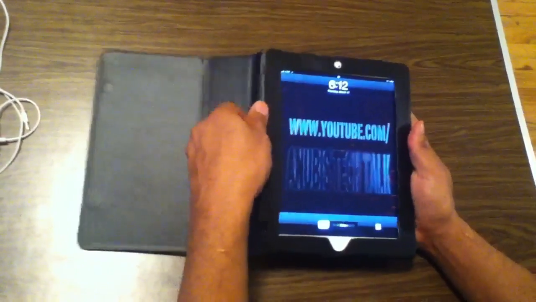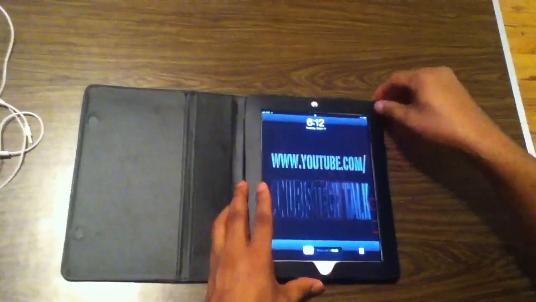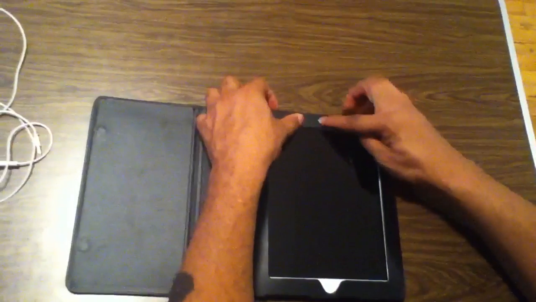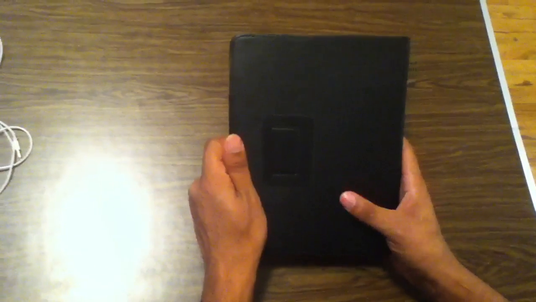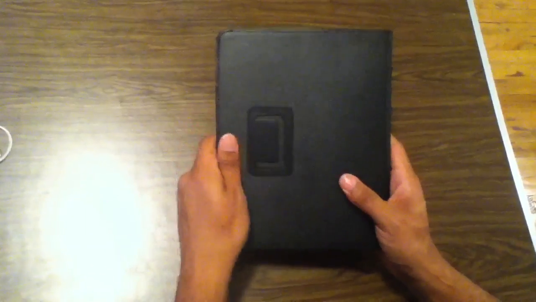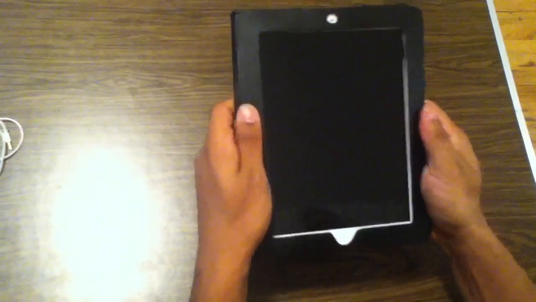Then we just tuck this under. And as you can see, it has a little cutout here for your camera. There's no cutout on the back, but how often are you really going to use the back-facing camera? And if I feel I need to, it seems very simple to take it back out to do that. So, as you can see, you can close it on the other side and hold it, and it has a nice feel to it, nice grip.